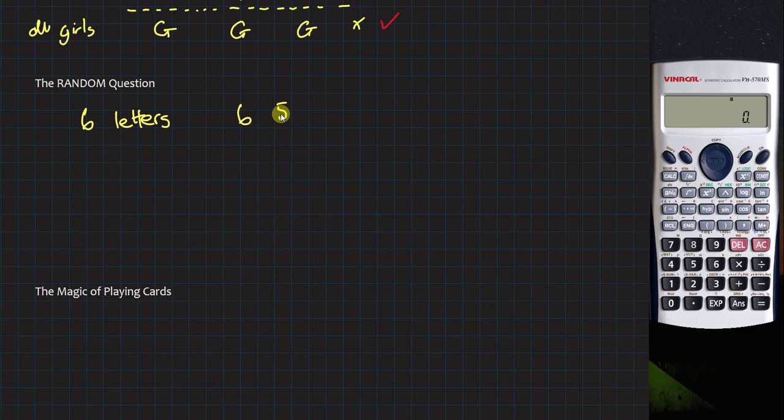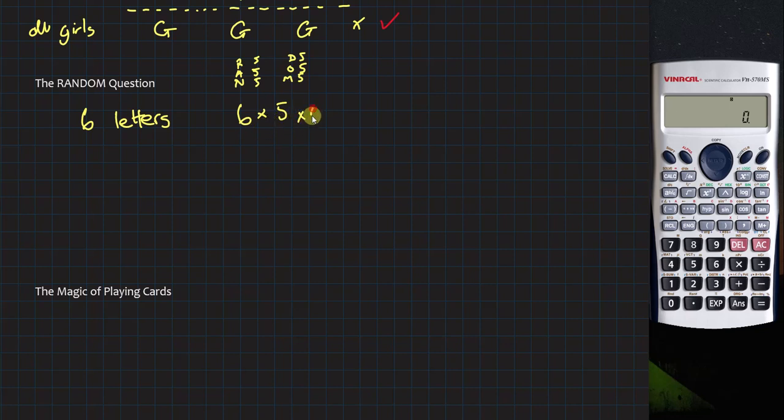Then if I change it to A first, I've got A and R, then A and N, A and D, A and O, A and M. So the R would give me 5 choices for the second letter. A would give me 5 choices for the next letter. N would give me 5 choices, D would give me 5, O would give me another 5, and M would give me another 5. That's why we've got 6 choices for the first one, times 5 to give us 30 choices for the first 2 letters. Keep going.